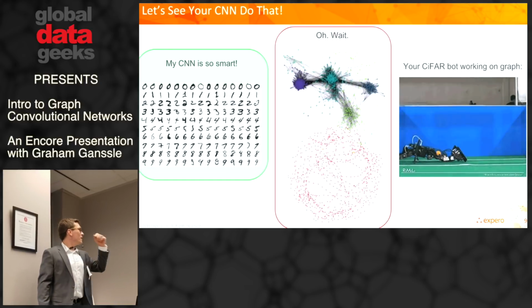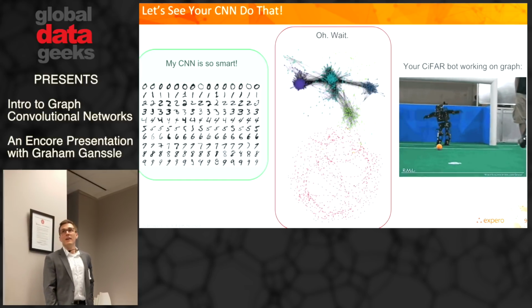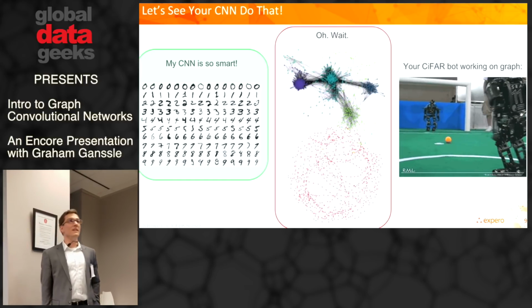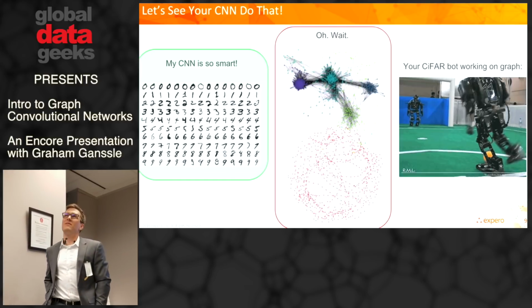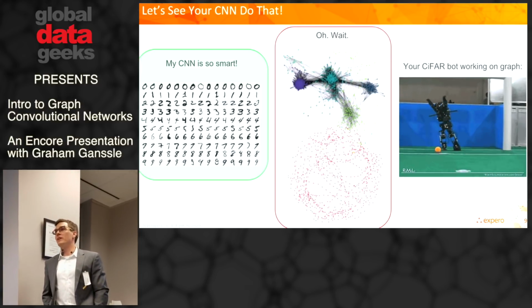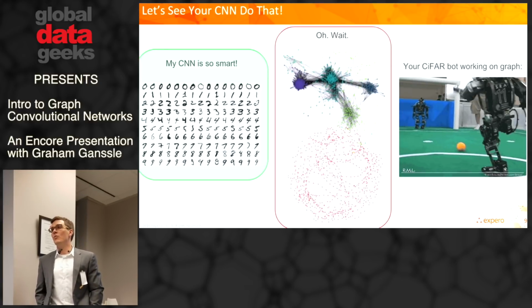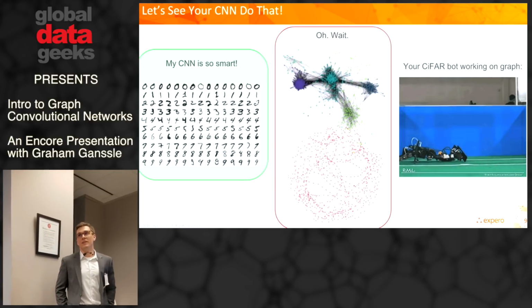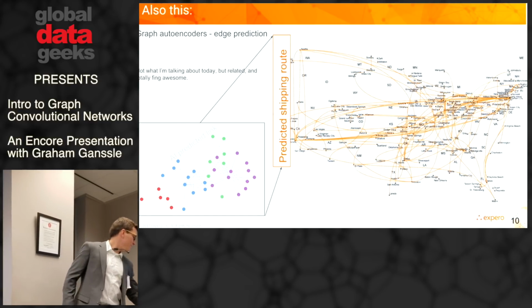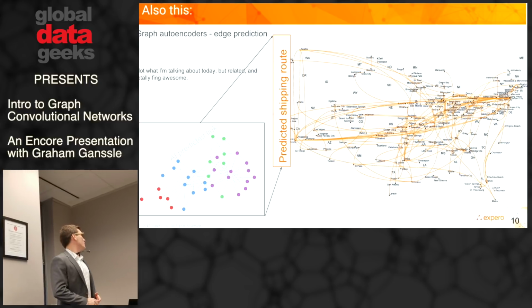Okay, so you could do a whole lot of cool stuff with a convolutional neural network in 2014 and 2016, and you can't use that same architecture on graph. So that is your robot, your CNN, working on graph and failing miserably. The reason you can't do that is going to come up in section number 2.